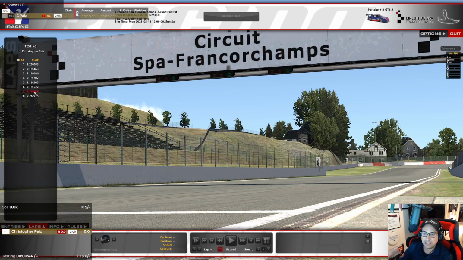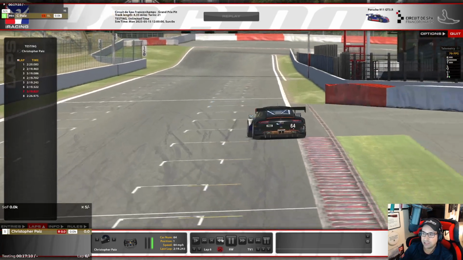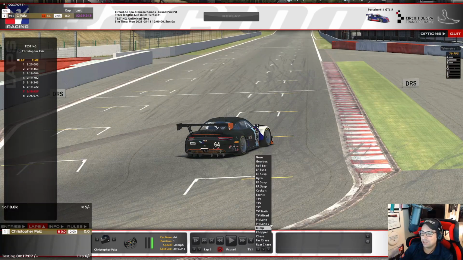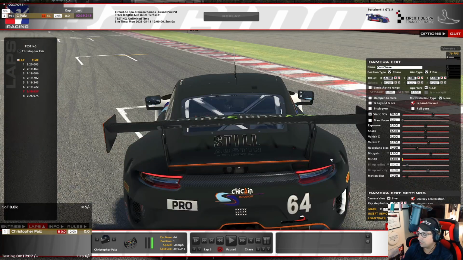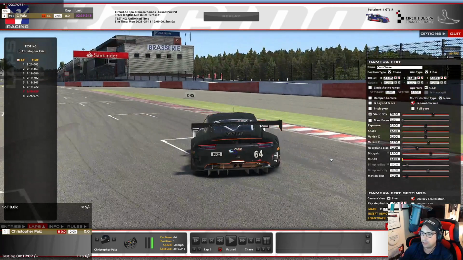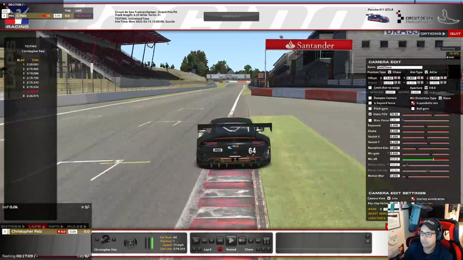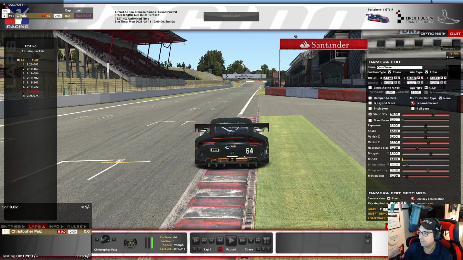So I'm finding I'm not the fastest here at Spa. Never really have been. I've done a ton of laps here, but there is always a bigger fish, let's say, including here with me at Spa. There's always somebody that is a little bit quicker than me. But I will show you the line that I find is pretty comfortable for me, and that I've become accustomed to driving here. I'll share that with you and share the thoughts that I have when I go around this particular track.